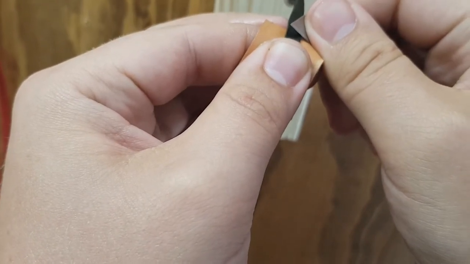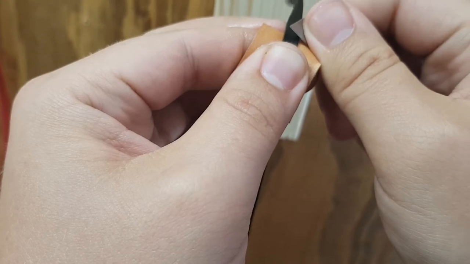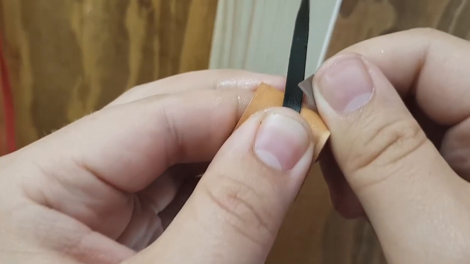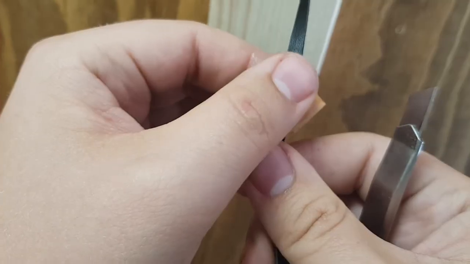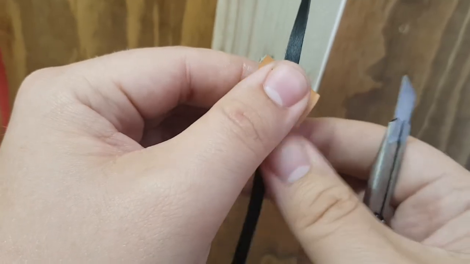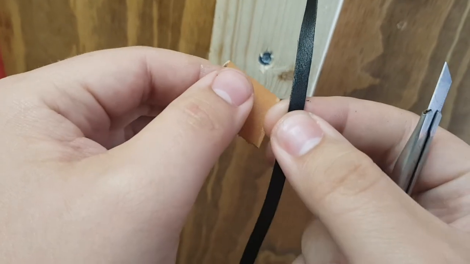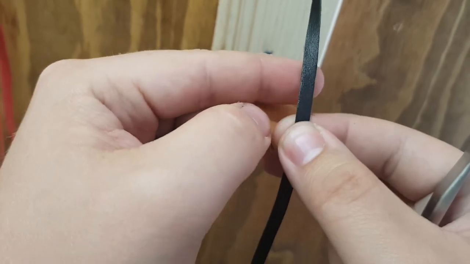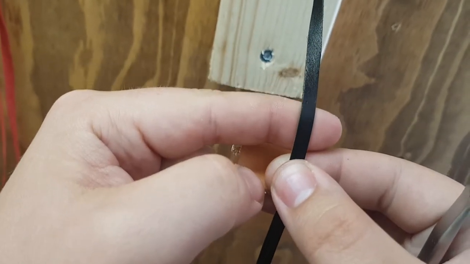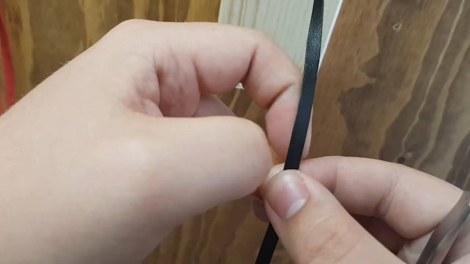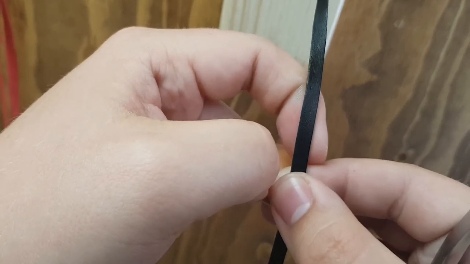And basically what you do is you're gonna slide the strand along your finger guard like so, and put the blade in there to gently knock off the corner as you go backwards.